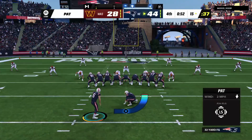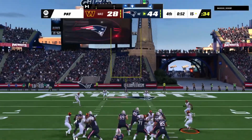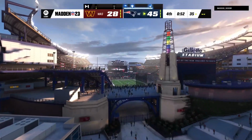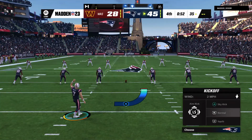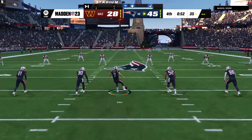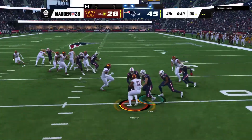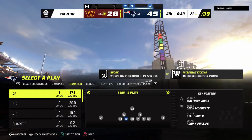The Patriots are an extra point away from making this a 3-score game. Extra point up and good by Folk. And that'll make this a 3-score game now. The lead moves to 17. Bailey now to kick it away after the touchdown. This fielded right at the goal line, and he'll take it a yard or so past the 20, call it the 21.